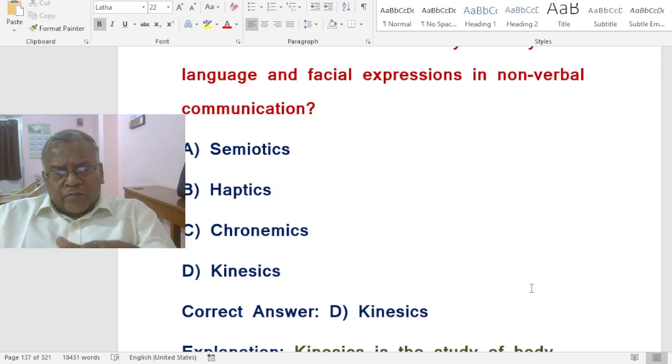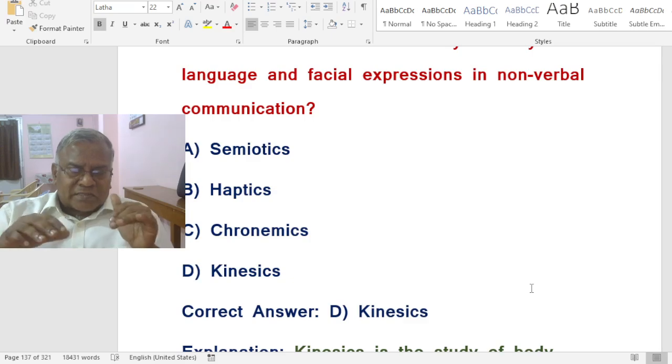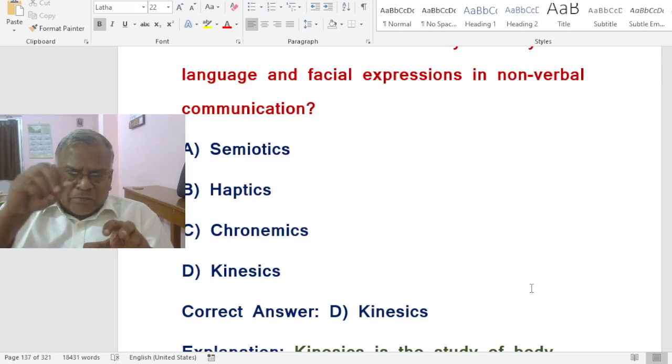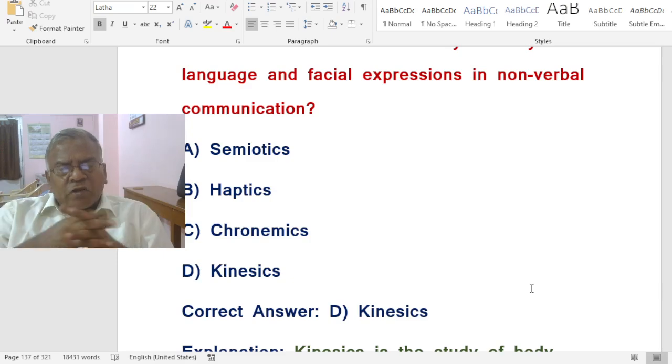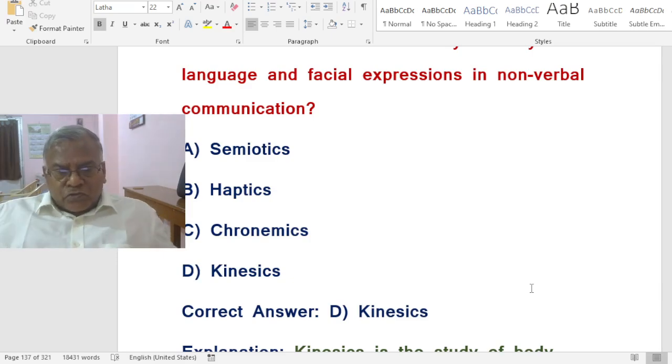Now we are talking about kinesics. They may be asking about haptics or semiotics in the next question paper, so we must be ready with all these things. Sometimes we can learn very fast by going through all the alternatives, these options. What is the meaning of that particular word in B option, C option, D option? That itself gives you a lot of enlightenment in that topic. So occasionally please do so.